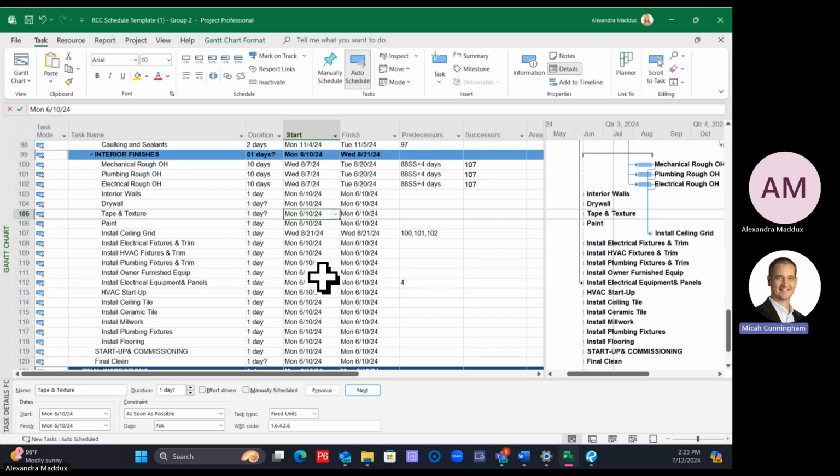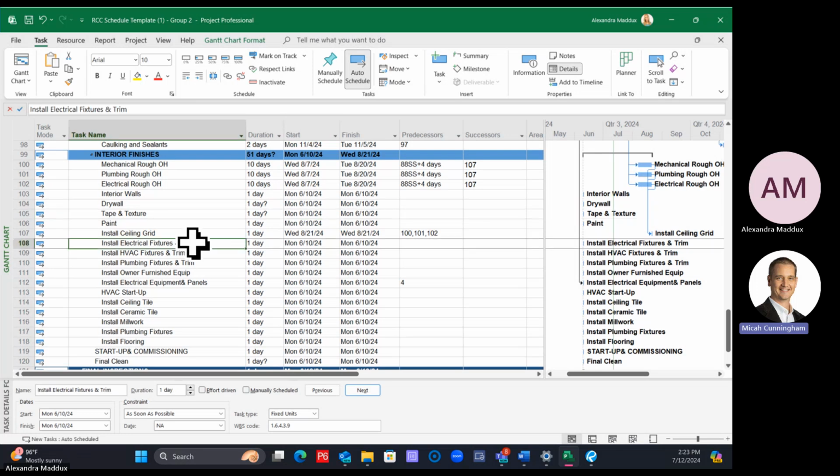Okay, so we're going to break those out. We're going to break out the drywall, tape and texture and paint, and the different MEPs. And then from there, using your own discretion, plug in durations for everything, and then tie in your logic through the rest of the interior finishes. We're just making them three activities. So I have electrical fixtures. Just making them individual so that when we go to add the subcontractor, there's just one per activity.